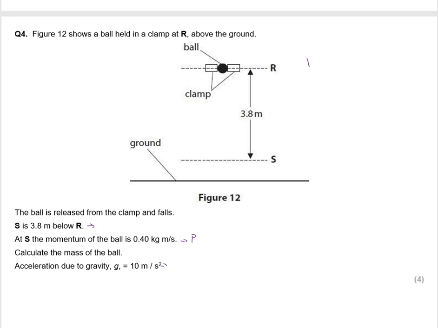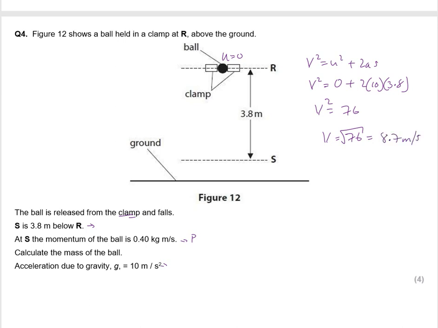Now, first of all, I'm going to use this equation here, because you'll see where I'm going. I know at the start it's being held by the clamp. So here, held by the clamp, we know that U at this point is 0. So I'm going to look for V. 0 plus 2 times 10 times this. So therefore, V is equal to the square root of this.